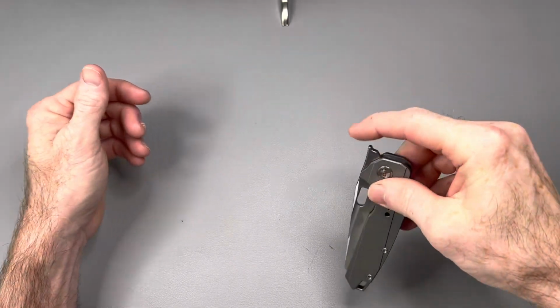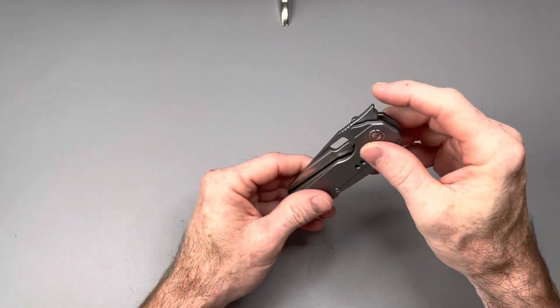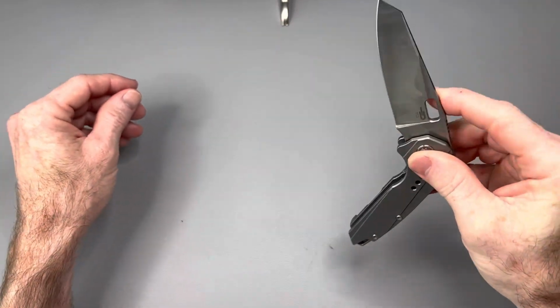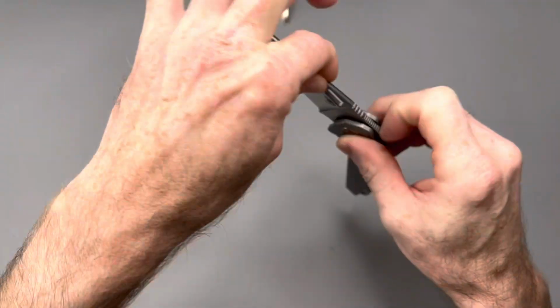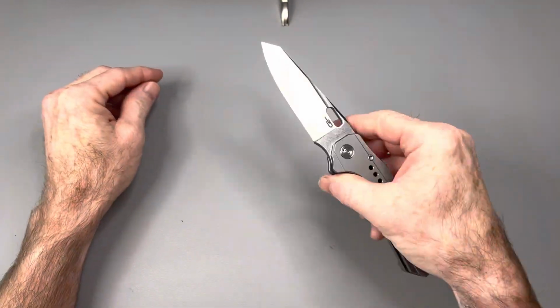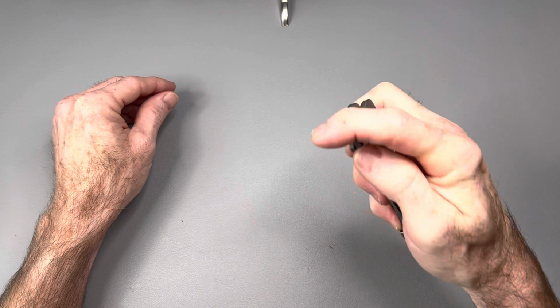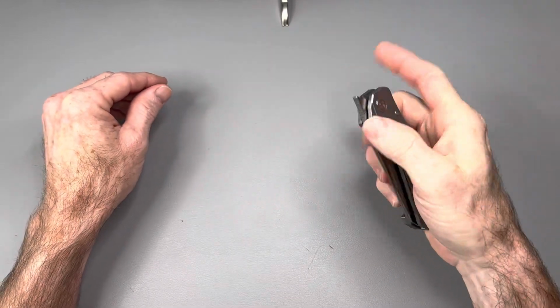You can reach over and do this. I'm not going to do it. It's not my knife. I have a bad habit of dropping knives when I try to do this for some reason. I can never get it, because it'll come back and hit me in the knuckle. I'm just not good at that one. But the normal front flip with the thumb or the knuckle roll, extremely easy to do.